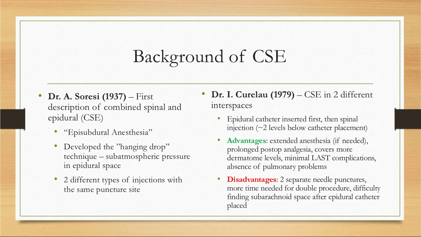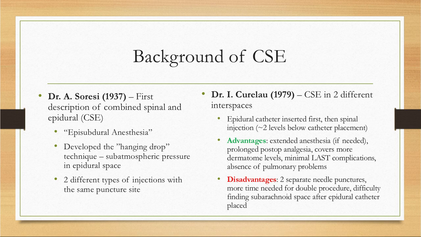Later, Dr. Kirilaru in 1979 took Cerisi's method a step further and performed the CSE in two different intervertebral spaces. First, the epidural would be placed and then the spinal injection is given about two levels below where the epidural catheter was placed. He found several advantages including high-quality anesthesia that could be extended if needed, prolonged post-op analgesia, pain relief covering a good portion of dermatome levels, few complications with local anesthetic toxicity, and absence of pulmonary problems. The main disadvantages were the need for two lumbar punctures, extended time to perform the double procedure, and difficulty finding the subarachnoid space after placing the epidural catheter.